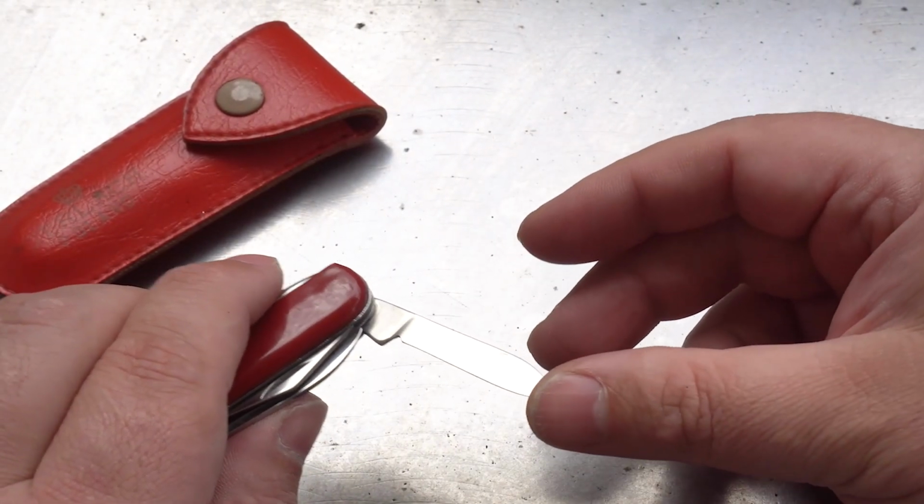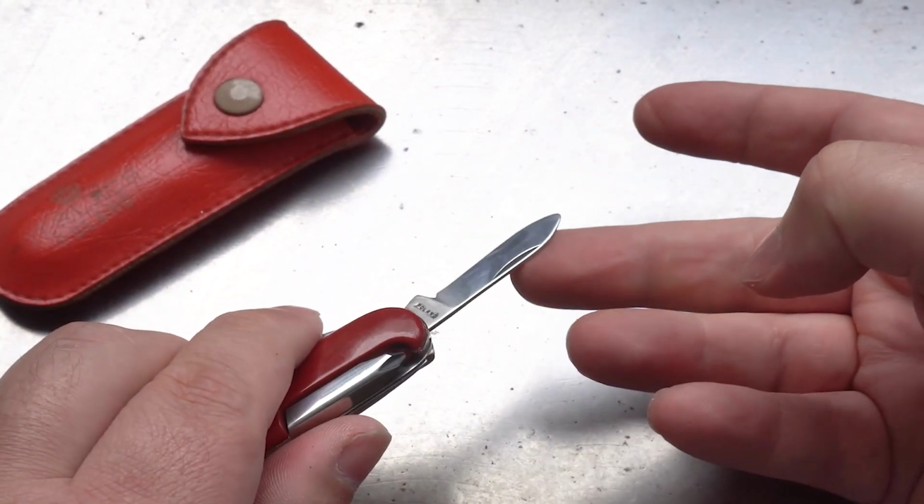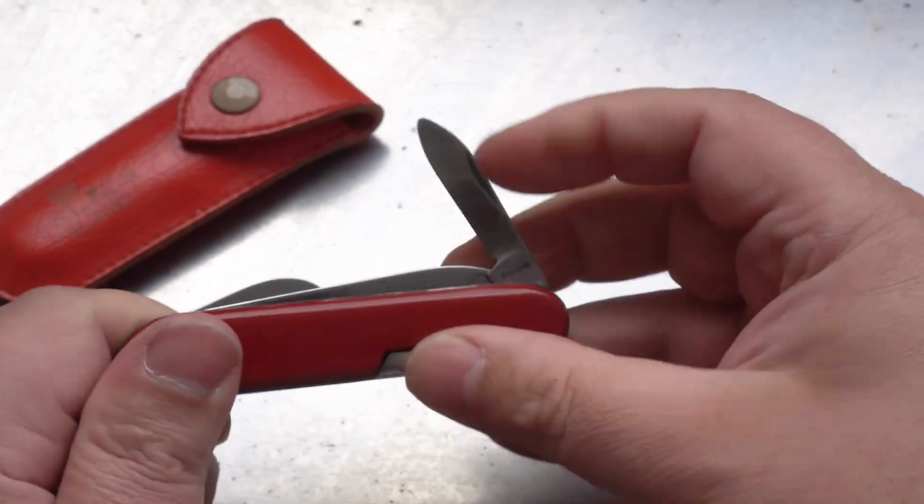Yeah, this blade is just as bad as the main one, not sharp at all. Now if any Polish people are watching, it's dead shit. No, just kidding, just a bit of light Aussie humour there.